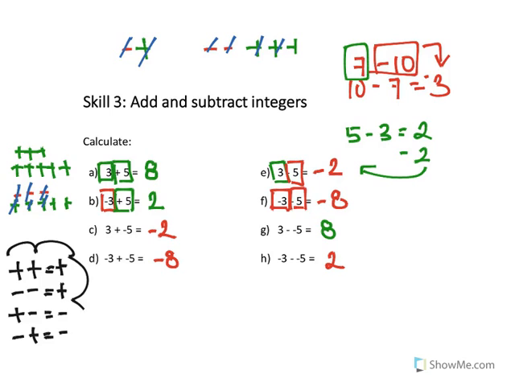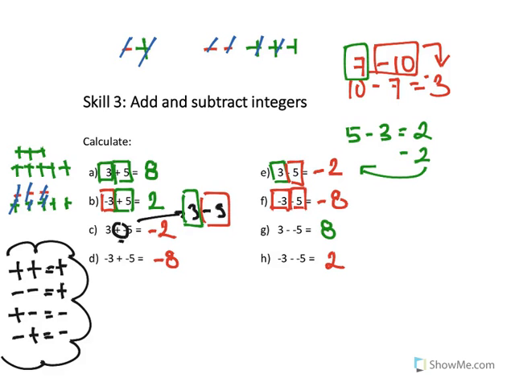So using this idea, we need to change the double signs into just one simple sign. I'm going to change a positive negative, that makes a negative. So I'm going to rewrite this problem as 3 minus 5. If we apply the same theories we've been working with, a negative 5 and a positive 3, they're different colors. That means I have to subtract. 5 minus 3 is 2. I have more negatives, so that's negative 2.